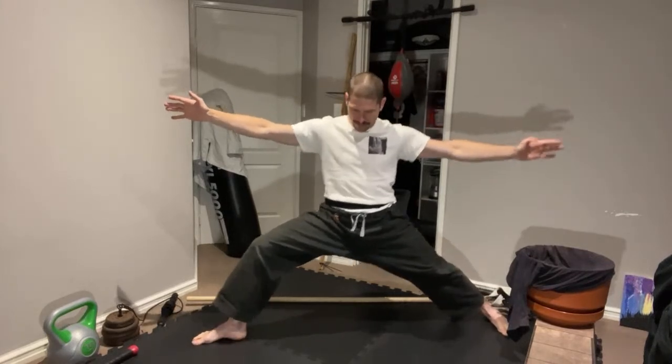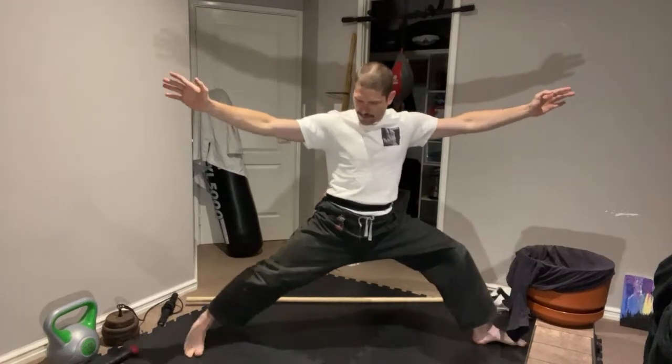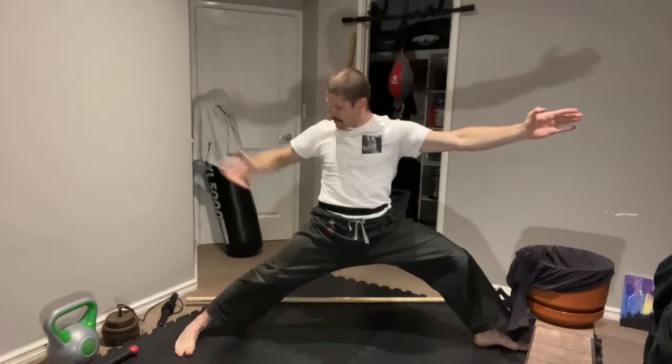You stand in your split stance. One foot creeps out, bend the leg, creep the back leg back, and then stand. Make sure that hip's checked, and then stand like that, push up from the floor. Pull, dynamic. And just change it to the other side. Pull, stand. Feel the energy. Lock the hip.